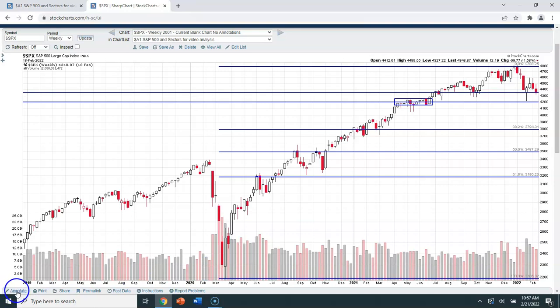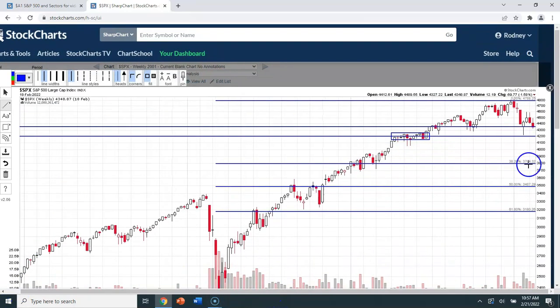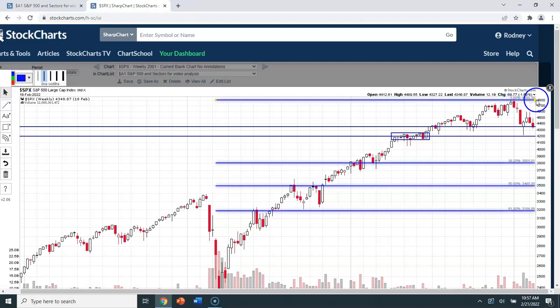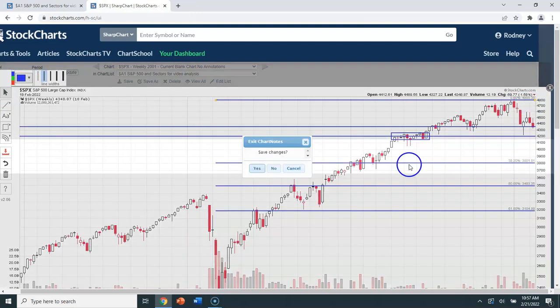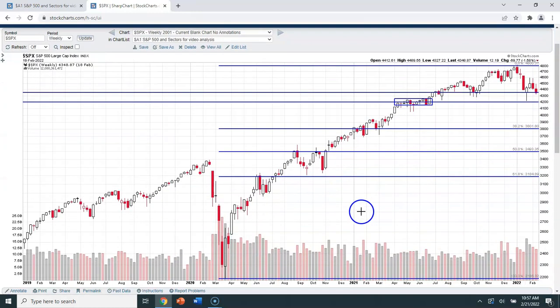And I'm going to just tweak this just a hair because I can see that where I drew this was off just slightly, but not by much. Okay, so let's drop it right there. All right, and a little bit more exact. Just not going to change it a lot. And keep in mind, guys, these things don't have to be exact, but they give you some areas to look at.